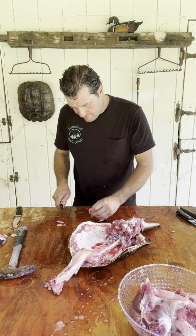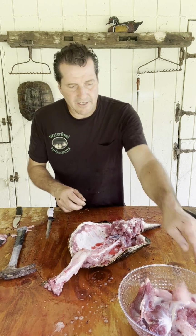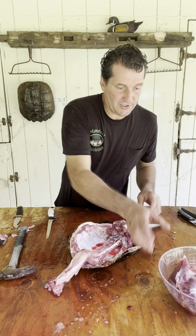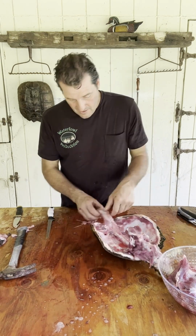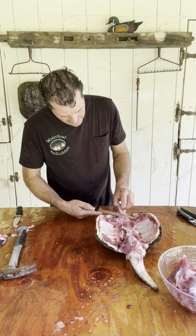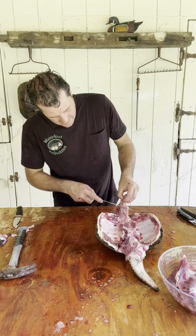And that's it. Basically, you're done. You got a big bowl of meat. That's a lot of meat in there from this one turtle. That's all edible once we debone it. There's still some right here on the neck, some good white meat. So we're gonna pick that off.